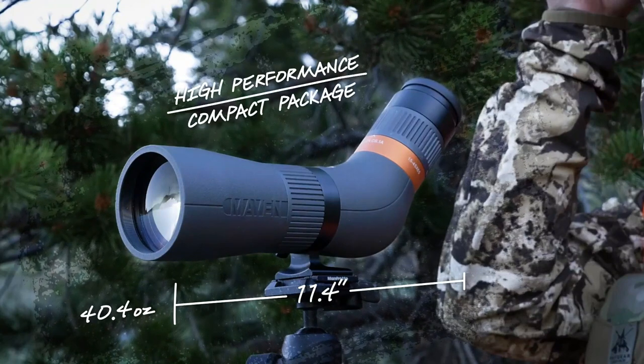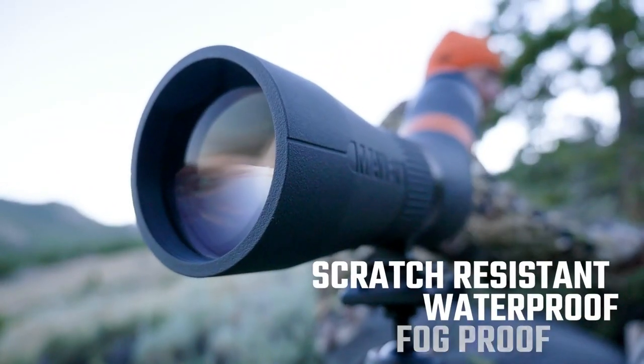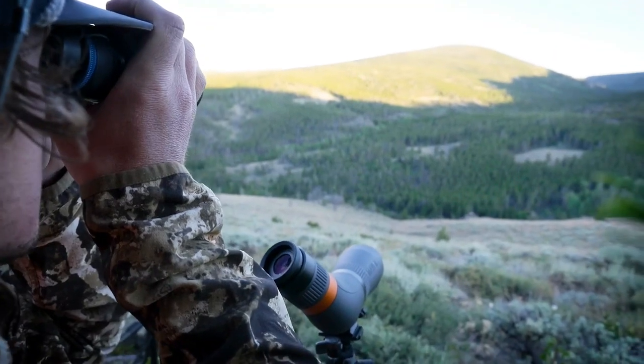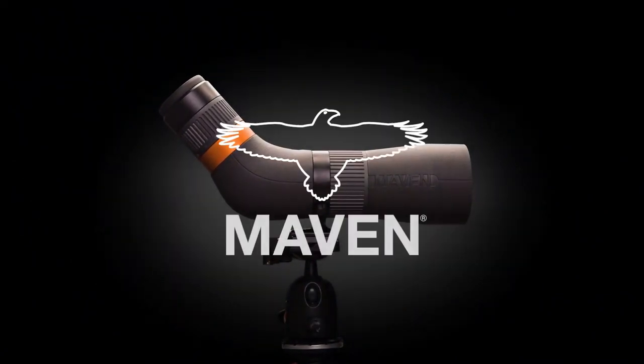That glass is good, but it's not quite as bright and sharp as that Japanese S-series glass. What the CS.1 delivers, though, is rugged performance. The 65mm size is just about right for most backpack pockets, and it pairs nicely with mid-sized tripods. Its glass is protected by double-walled armor that resists scratching. That makes a great combination for hardscrabble backcountry hunters who don't want to sacrifice optical performance, knowing that seeing long distances can save many miles and thousands of feet of elevation on their boots.